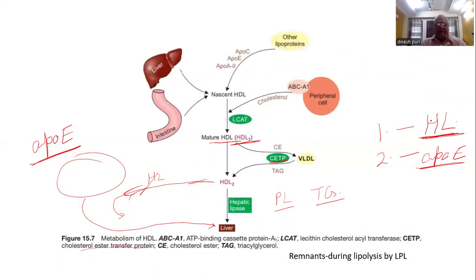Just a bit of digression I'm entertaining. You have seen here that apolipoprotein E is acting as a ligand for the receptor so that the HDL can be taken up. So a major function of apolipoprotein is acting as a ligand. Second point, A1 is a stimulator of LCAT. So this is the second important role of apolipoprotein. They stimulate enzyme activity. More examples you can find out yourself.